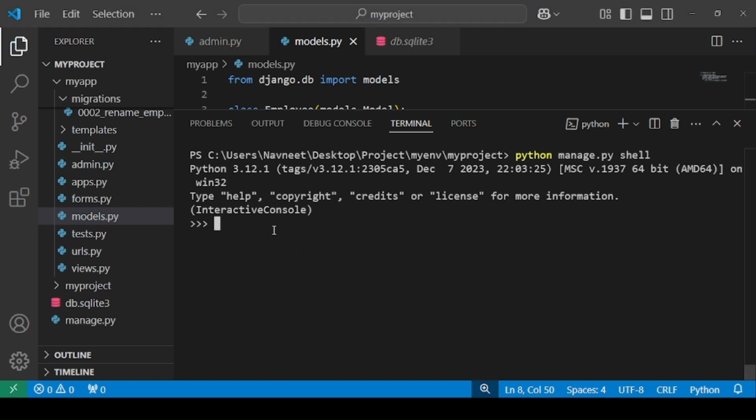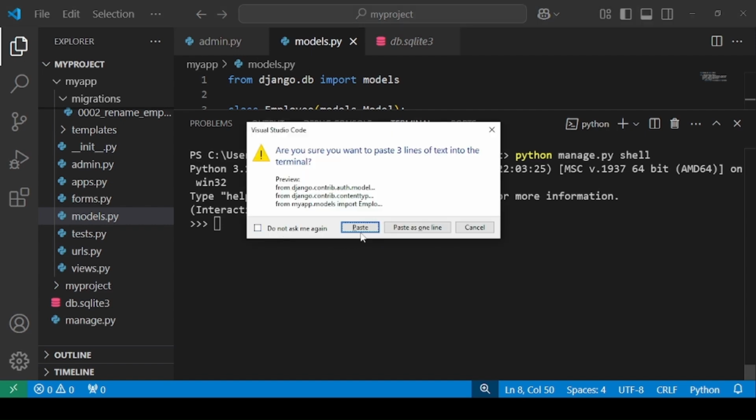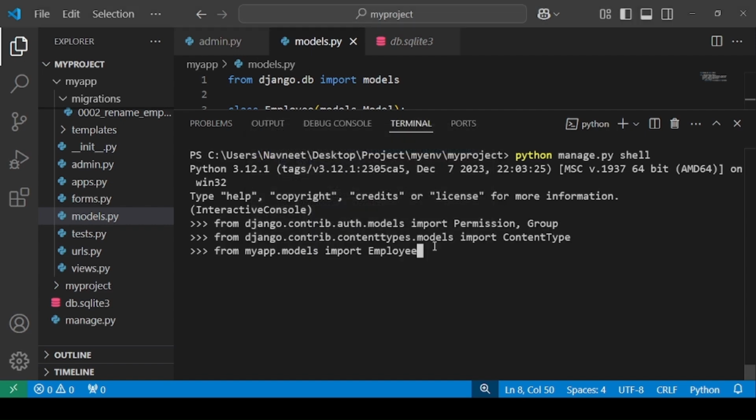For this, I'm going to import all the relevant models first of all. And now you have to fetch the relevant group. So group equals Group.objects.get. You need to fetch the name of that group, and the name is new group. Your group is fetched.